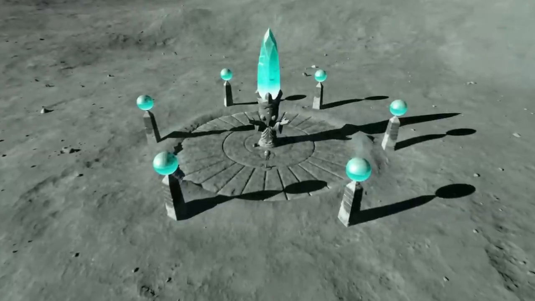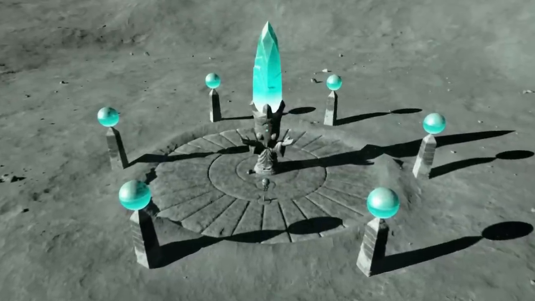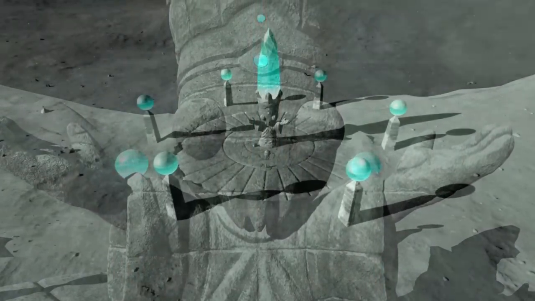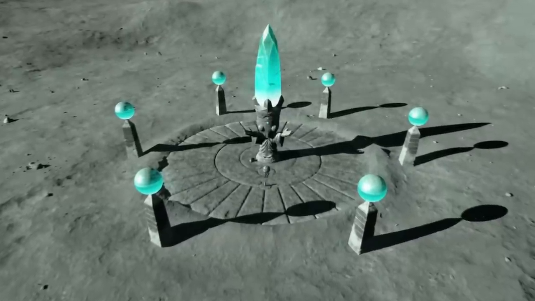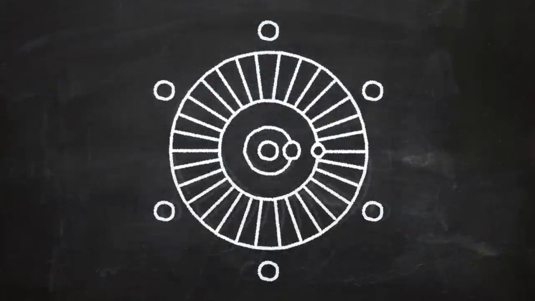Alright, let's move on to the next anomaly that we can find on Minmus, and people are calling it the Minmus Monument or Temple. So there's a figure standing in the middle, and on the ground there are some carvings. Around this carving on the ground, we have six obelisks in a hexagonal pattern, each with a sphere balancing on the top.